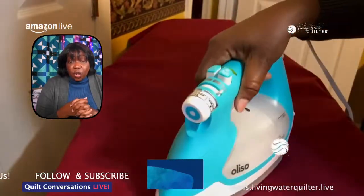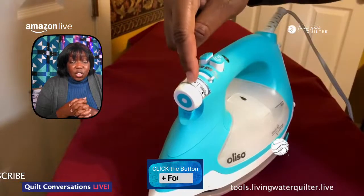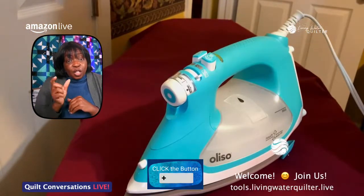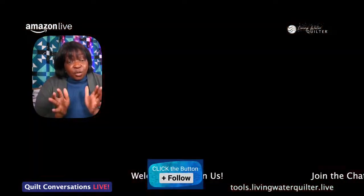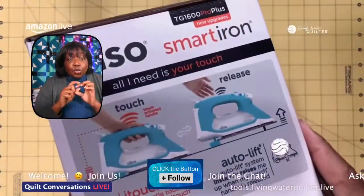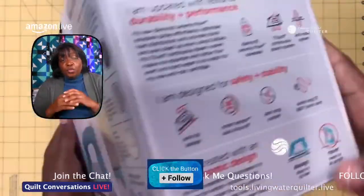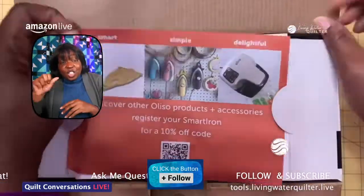Now you can just turn off the steam, no steam, and then you'll get an indication that the green light is flashing. That means it's changing the heat setting because I turned it lower for no steam and I turned the steam off. Once it's at the correct desired temperature, it's going to go a solid green. This is a fantastic iron for home use, for craft use, for multiple uses. And it has that smart feature.